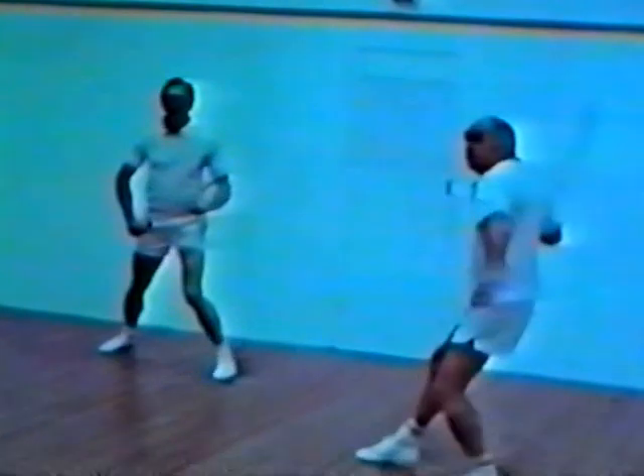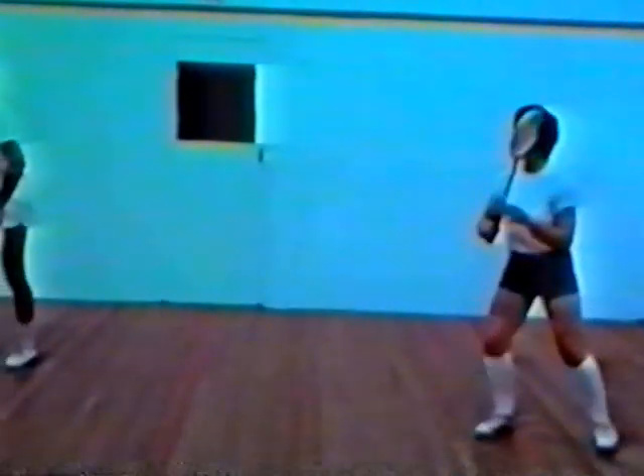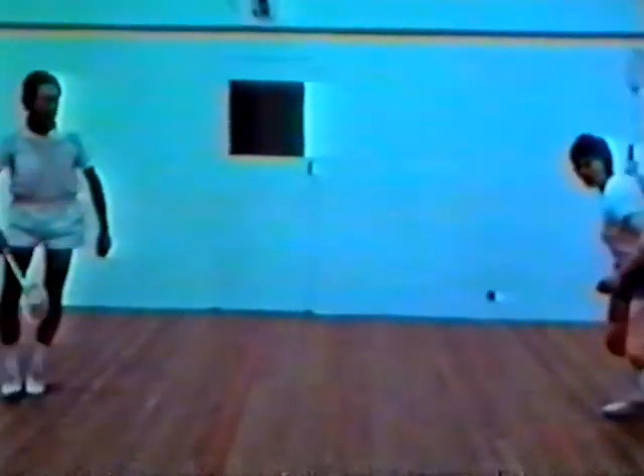Squash is fairly easy to play and can be enjoyed by people of all ages — enthusiastic youngsters, pretty girls, and by the average person who wants to keep in good physical condition. It's a great social game where you can easily be run off your feet by your wife or the girl next door. For the busy professional man, a solid half hour or so, once or twice a week, is the perfect get fit and stay fit answer.